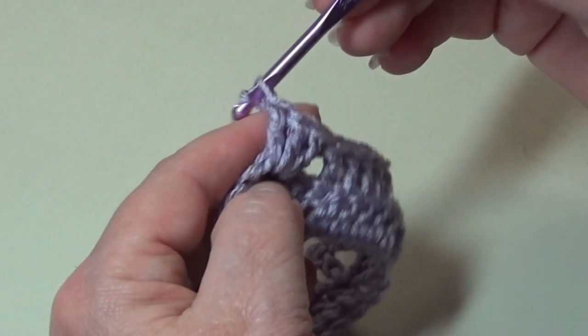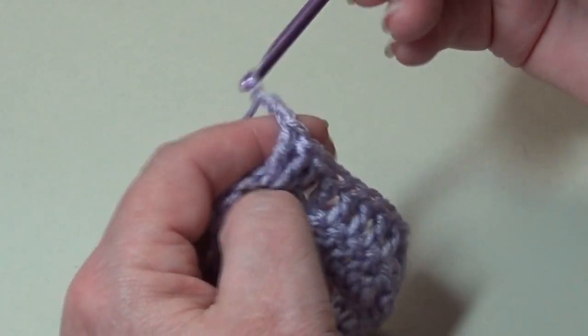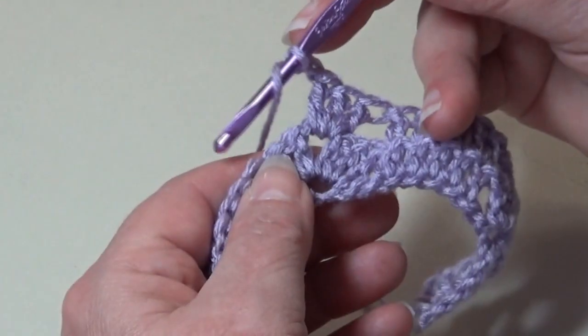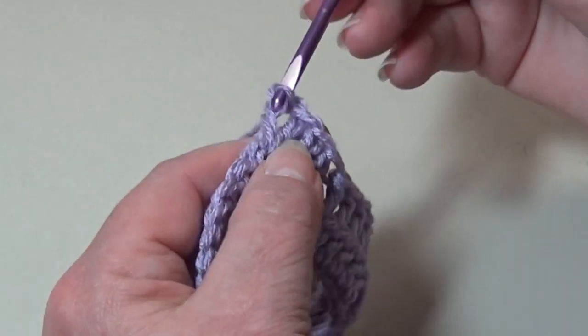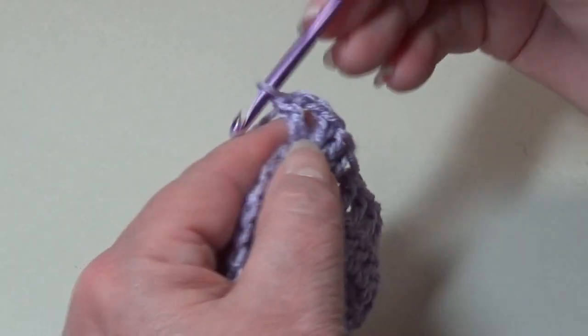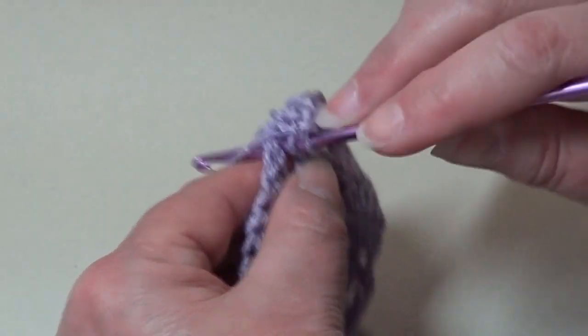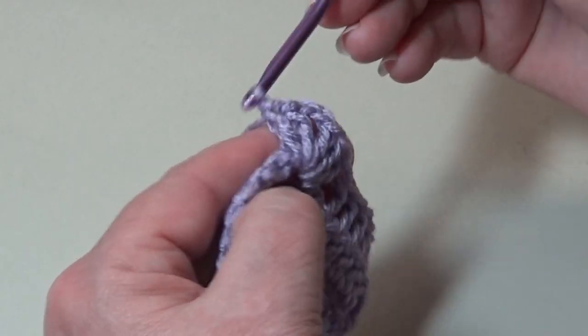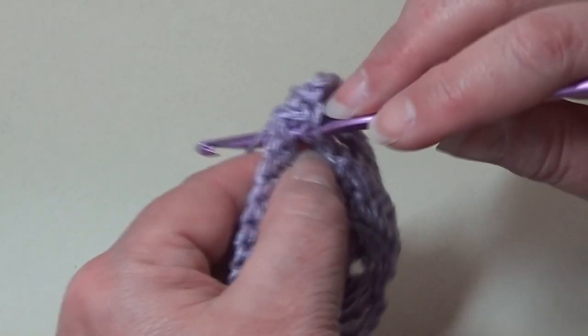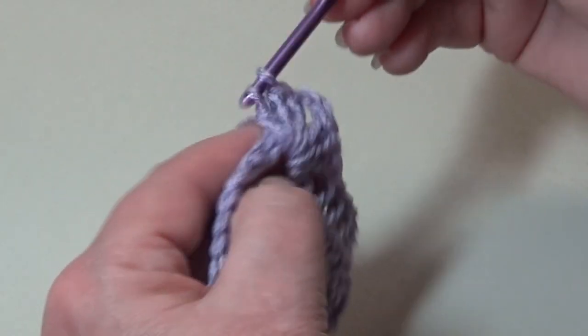You're going to chain 2, 1, 2, yarn over, insert back into that same space, work 3 more double crochet to finish that shell. 1, 2, and 3.